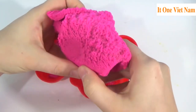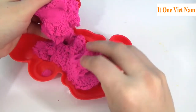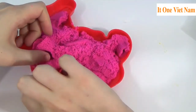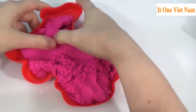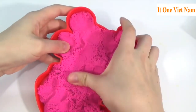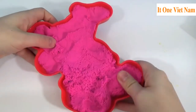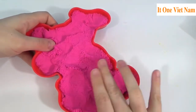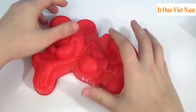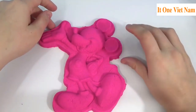I love how it separates as soon as you open it. It just gets really fluffy. Okay, let's get that sand everywhere. I love it! He looks so good!